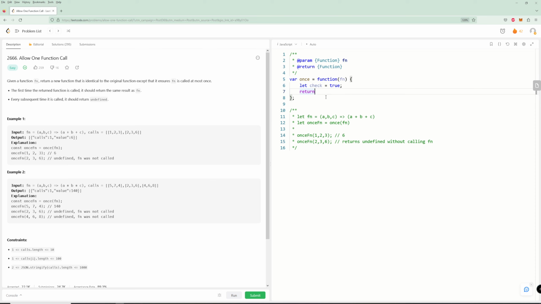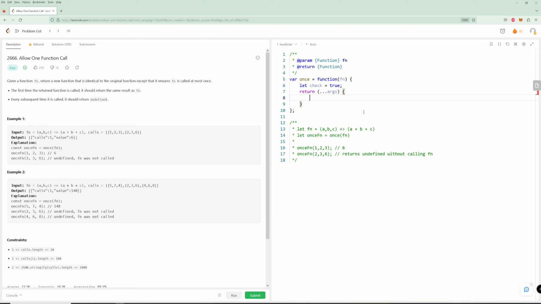Okay, so we need to return a function, and that function is going to take some arguments, but we're not really given how many arguments the function takes. And so what you could do in that case is you can just have something like this. This is just saying take whatever arguments you have, and then you can use that later. So if you have a function that can take different types of arguments or different amounts, you can just pass it in like this in JavaScript. And this is called the rest parameter. So we can take a function that takes some unknown number of arguments, and then what are we doing?